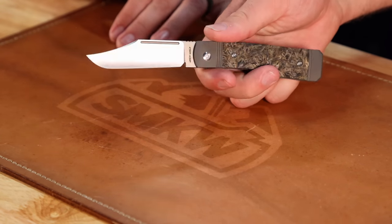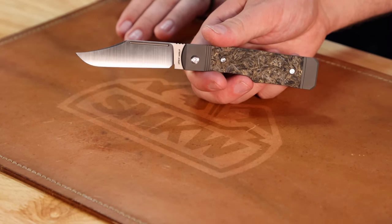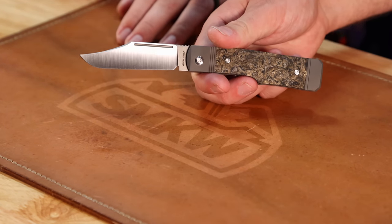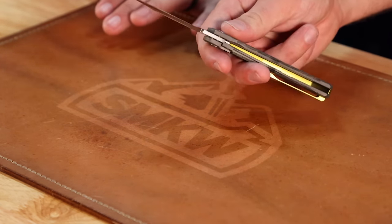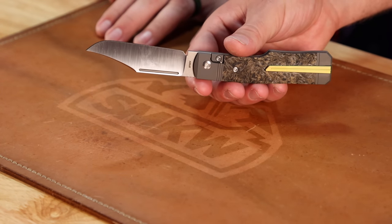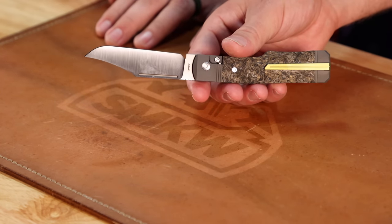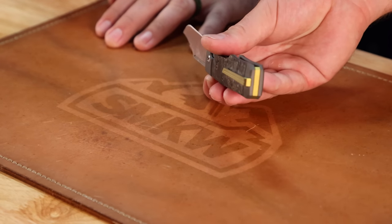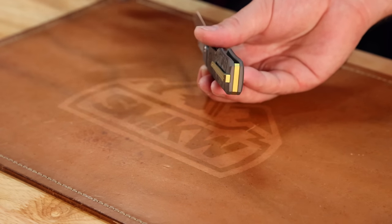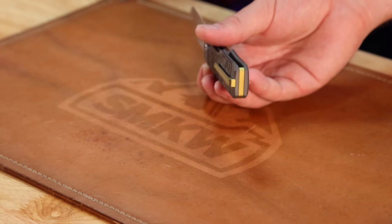So basically what he did was take the Sharpshooter Jack that he made, which was the first design he came out with about a year and a half, two years ago, and scaled it up a bit so that the action would work properly, the pivot would work properly, and the lockup would work properly. Scaled it up so that it would feel right in the hand. And this is what he ultimately came up with.